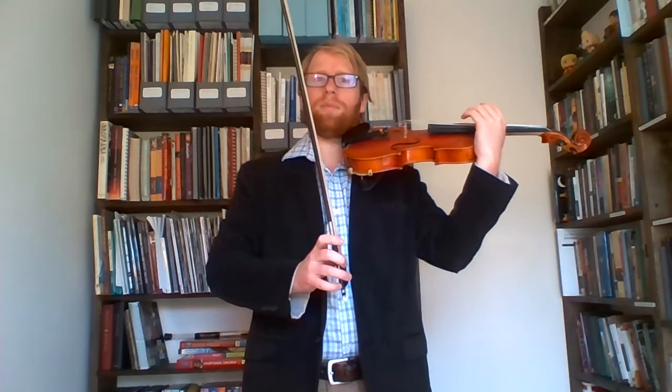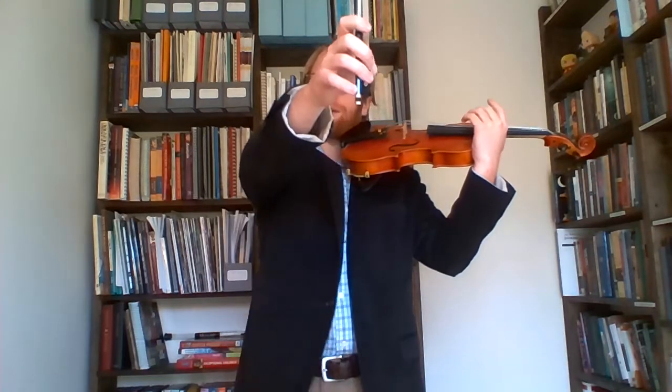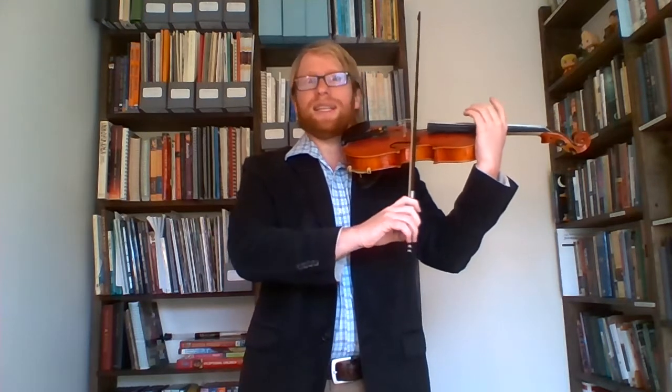And once we have our beautiful bow hold, then we're going to go bop me in the nose, onto my E string. That just helps us to have a nice box-like start with our elbow to hand to face to shoulder, okay? So we're going to start on the E string first.